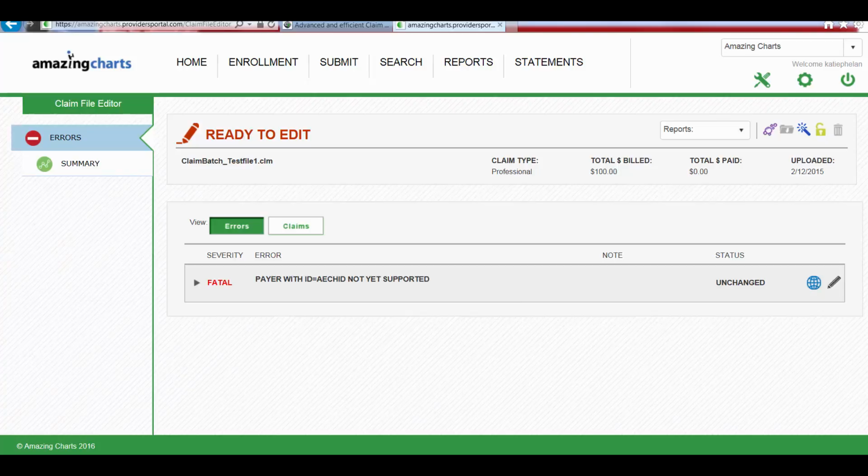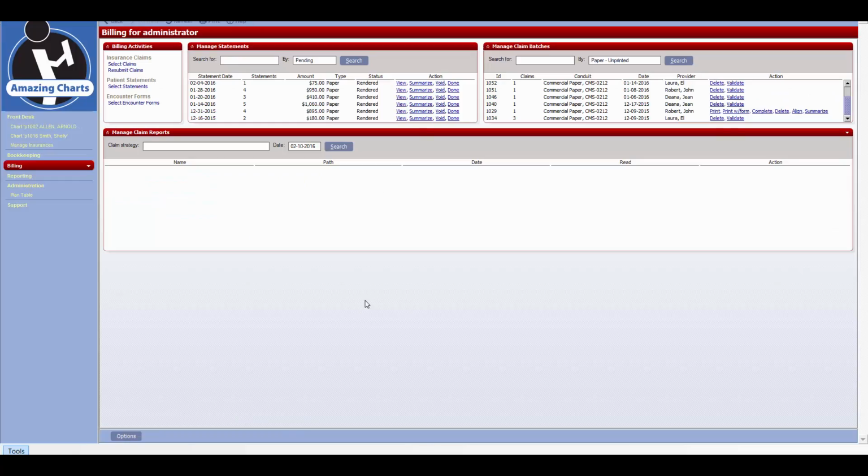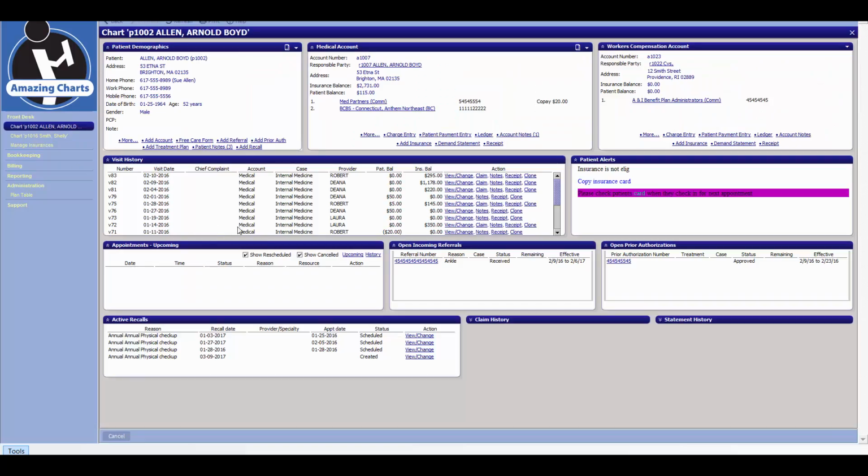So let's jump back to ACPM for a moment, because I want to go over what you're going to do if you have to make corrections in ACPM. If you had your error list or your removed list, you'd come over to ACPM, and for each individual patient, you would pull them up and fix the error where it lives.